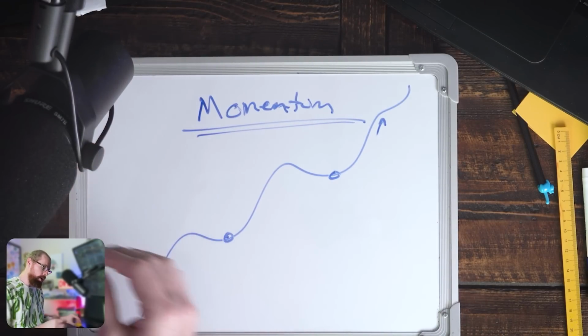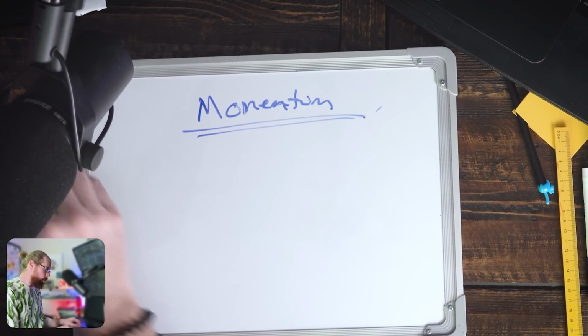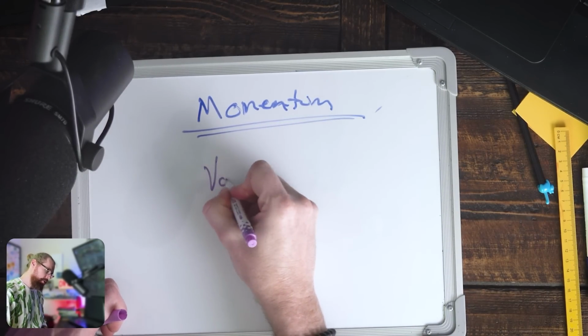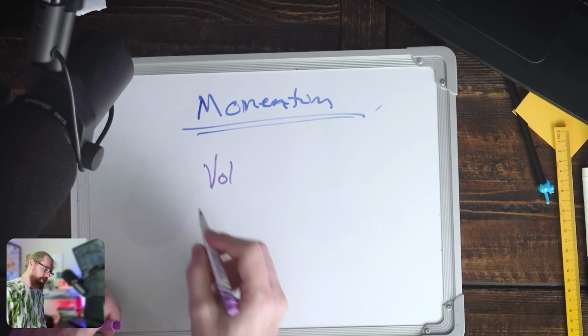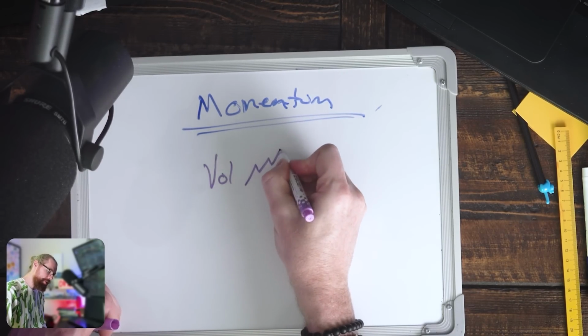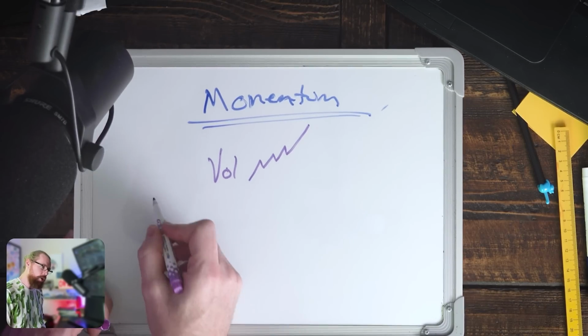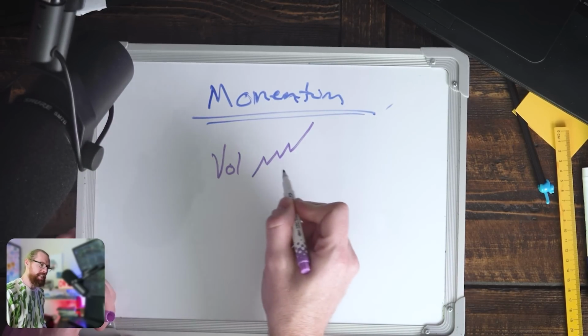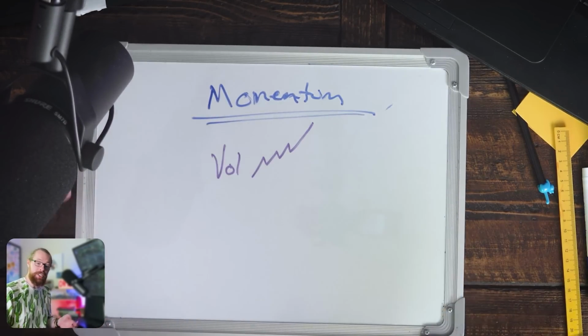Okay, so as a momentum trader, what I'm looking for is ultimately one very important thing. I'm looking for volatility. All right, so if we have volatility, that means we have something that is moving. I don't make money buying something at 5 and selling it at 5. I make money buying something at 5 and selling it at $10. And I would love to do that inside of 15 minutes. That would be a phenomenal trade.